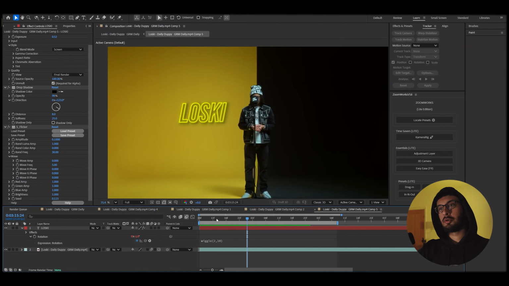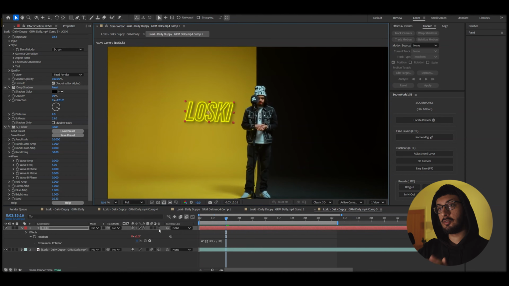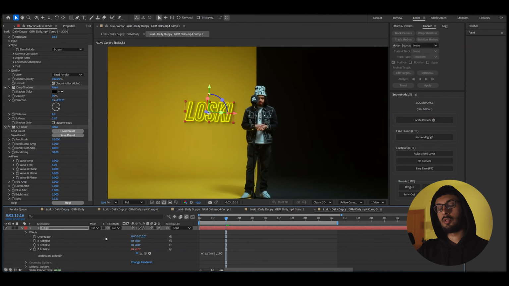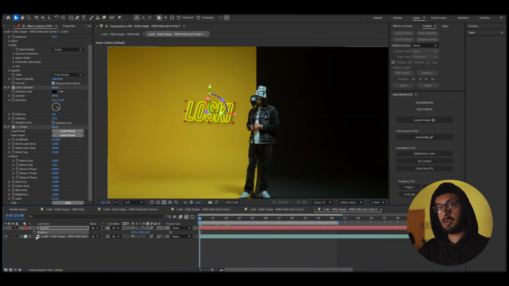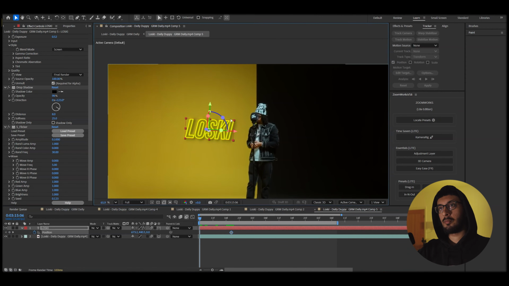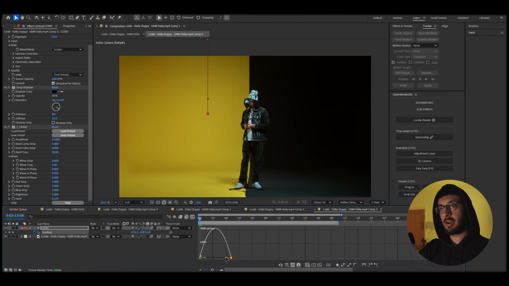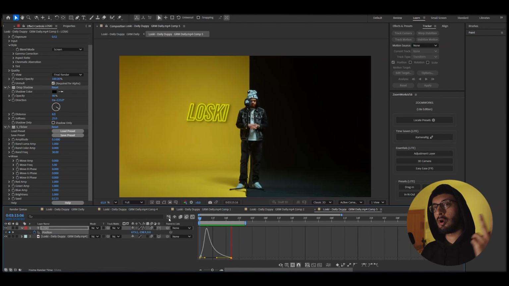Now it's time for the entry animation. First you need to place it with your left click where you want it to start. I want it to roughly be around here. Then you need to do the same thing, 3D layer and motion blur. Okay, once you've done that, press P, and then keyframe position. Move this one a bit to the right because this is where we want it to come in from. Then go all the way back to the left from the beginning and drag it all the way up. From here, highlight both of these, F9 to easy ease, go into the graph editor over here, highlight the right side and drag it to the left, so you have a graph kind of looking like this. We're one step closer, on to the next step.